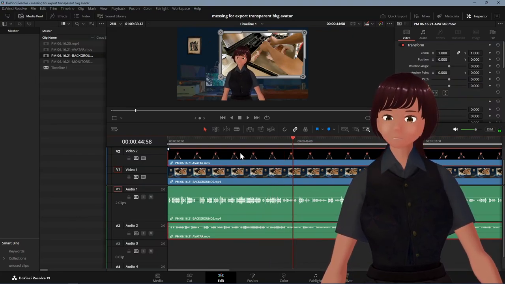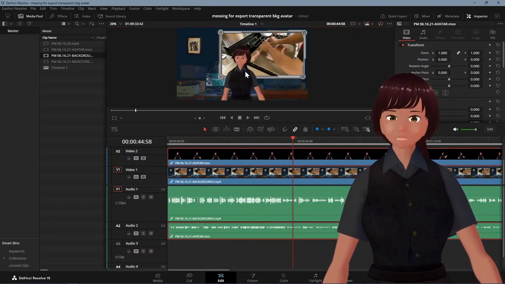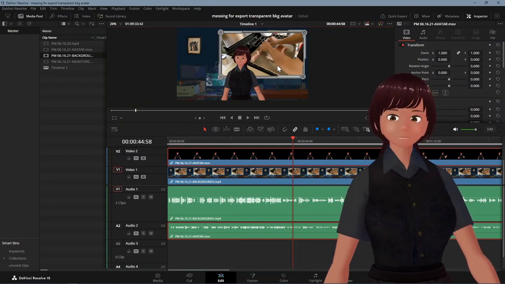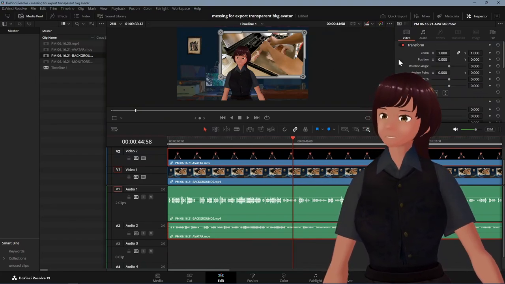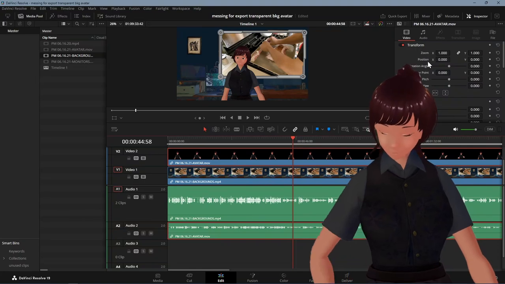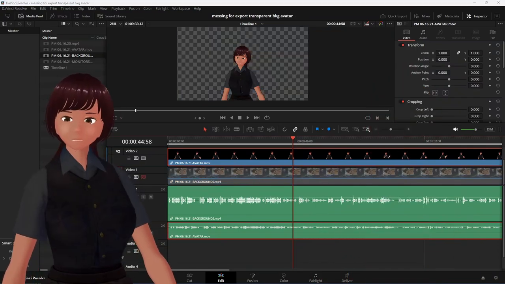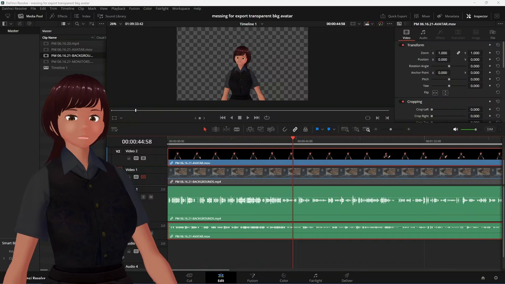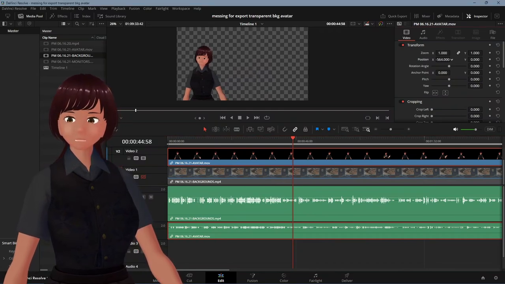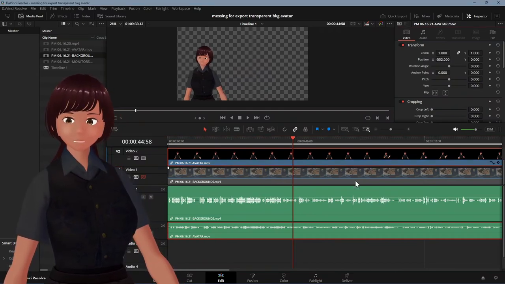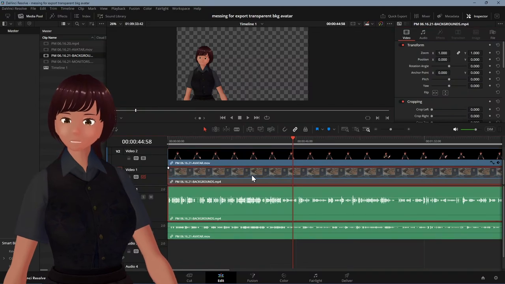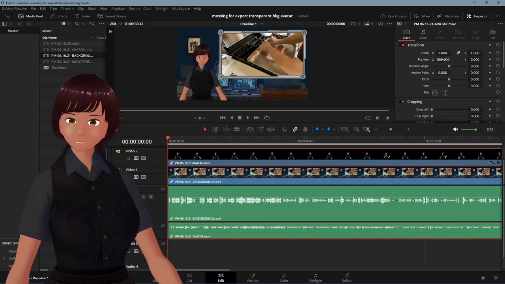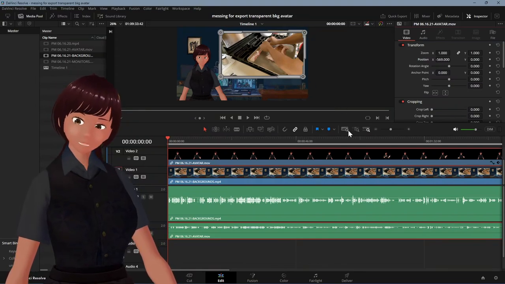Okay. Oh, what if I want to move my avatar? Well, you can go up to here and you can use our transforms here. Hold on a second. There, I'm over here. Okay, so we have selected our video and we can change our X position, I believe. There, see, now I can move over to the left and let's re-enable this layer. There, now I'm out of the way of my video.